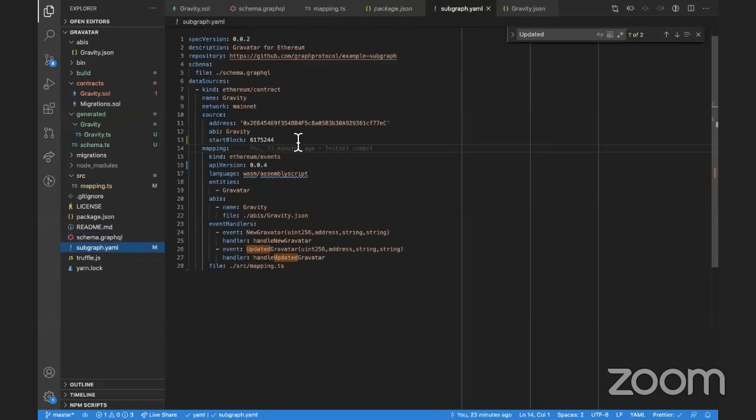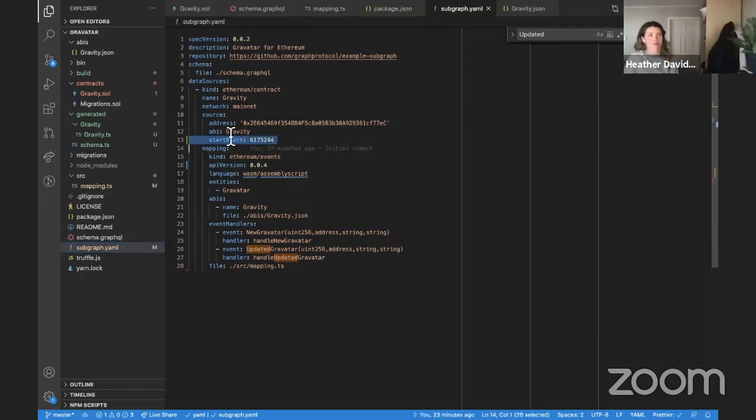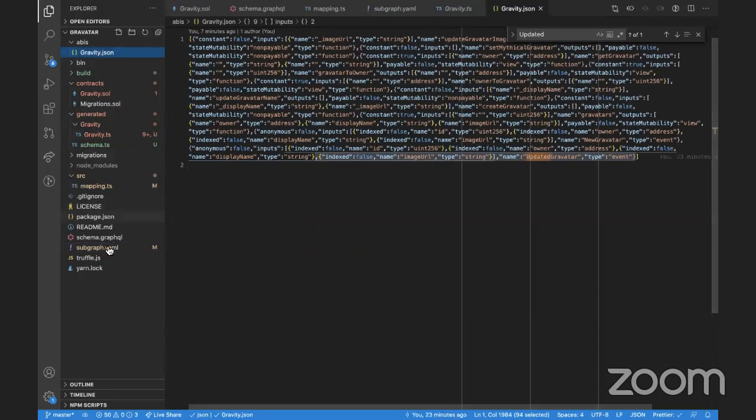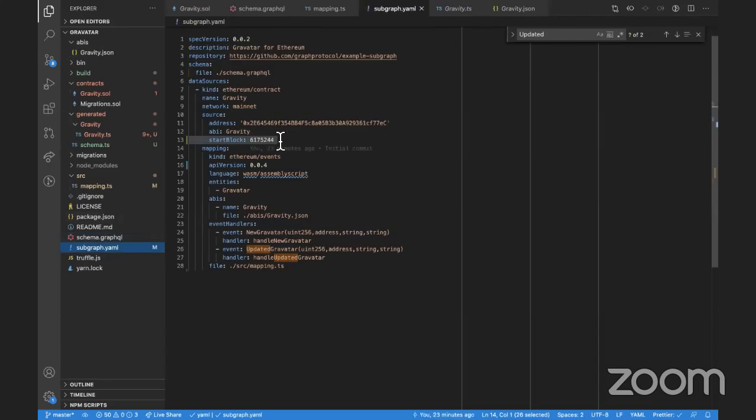So what happened there, I would say in general, almost always yes. What just happened is I actually just changed the start block here. So it'll still try to deploy if I haven't run yarn codegen. What yarn codegen does is it creates these TypeScript files based off the ABI and also the schema. In this scenario I updated the start block. The manifest still gets pushed to the hosted service, but changing the start block didn't change any of the codegen files that get created.